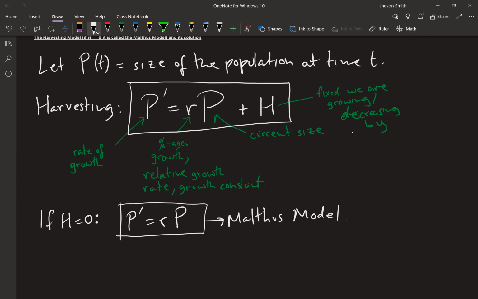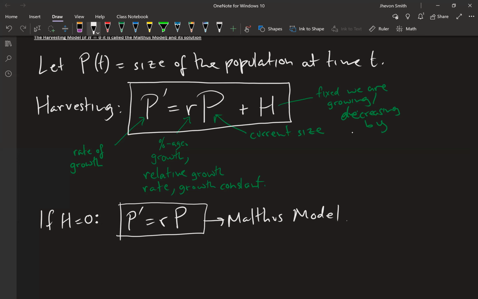There are logistical models that account for carrying capacities and all of that stuff, but this is one of the most naive ones. So how would you know you'd have to use the harvesting model? So this is, for example, if you have a population that is growing by, say, 2% per year or whatever. But at the same time, you know that on average, 100 people per year move into this population, right? So it doesn't have to do with the growth of the population itself, but there is some external factor that's causing regular growth or decreasing to the population. That is what the H is.